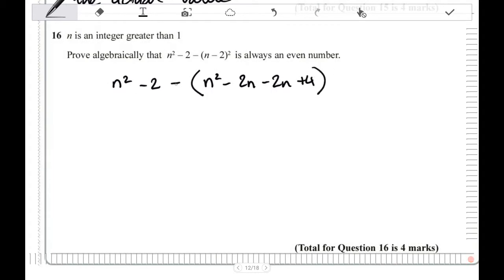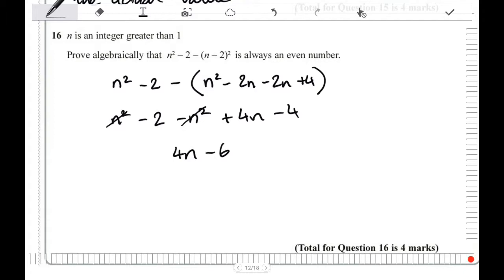And so I can take it out of the bracket, but I have to factor in the negative sign. So I'm going to end up with n squared minus 2 minus n squared plus, so this can simplify to minus 4n. Negative negative becomes a positive, so positive 4n, negative 4. Okay, so the n squares cancel out. I have a negative 2 here and a negative 4, that becomes a negative 6. So I end up with 4n minus 6.